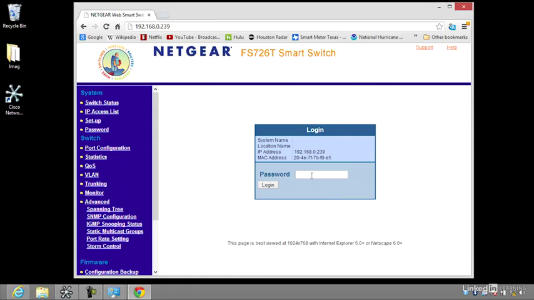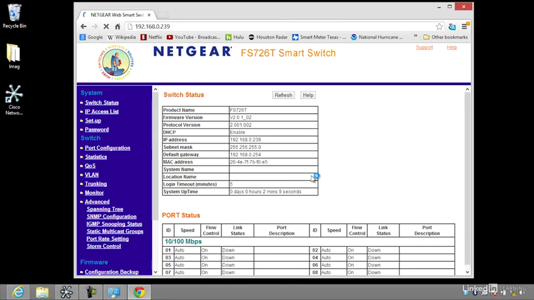All right, now what I want to do here is just get into this little switch. Now remember, this is not a router, it's just a switch, okay? So everything we're looking at is going to be a very switchy type thing. So first of all, we'll fire it up and we'll see, here's its IP address, this is the factory default, and somewhere in there we can make some changes. So let's take a look.